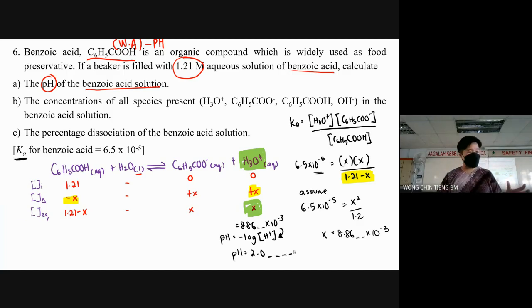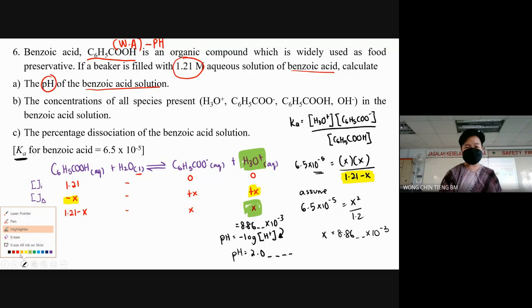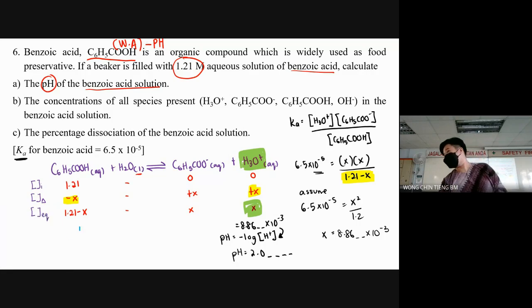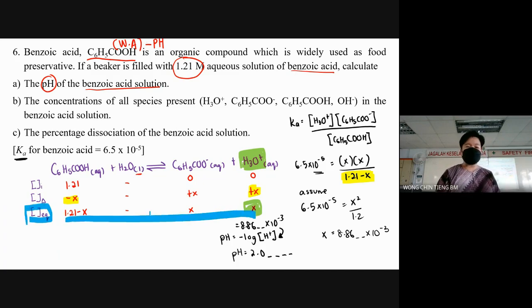Macam biasa saya tak ada jawapan as you can see. Kalau ada yang tak setuju, let me know, I'll calculate. Okay? Boleh? Question? Ada masalah nak tekan negative log? Okay, itu issue, another big issue, tekan calculator tu. Selesai dengan pH kamu. The next question adalah the concentration of all species present. So apa yang soalan nak adalah dia nak semua benda yang wujud. And I think isu yang paling besar dalam soalan ni dia tanya OH minus. Betul? Yang tu yang nak tanya kan? So yang nak tanya lain saya rasa tak ada isu.